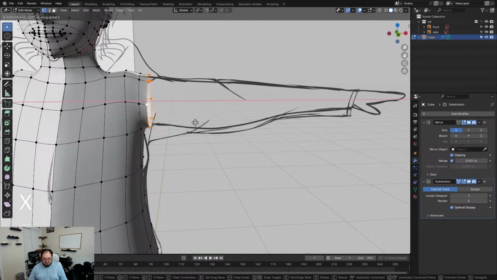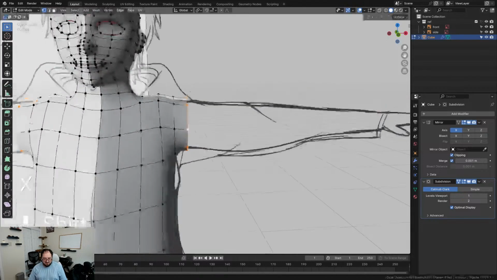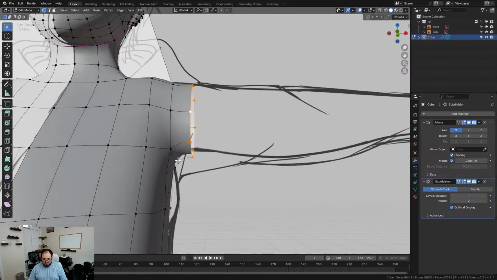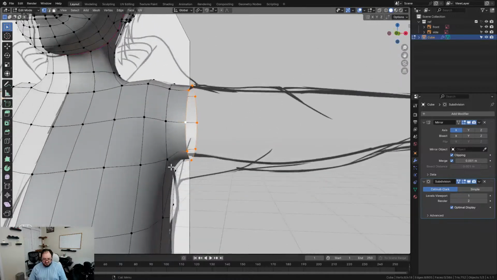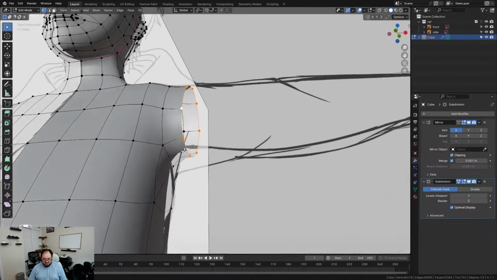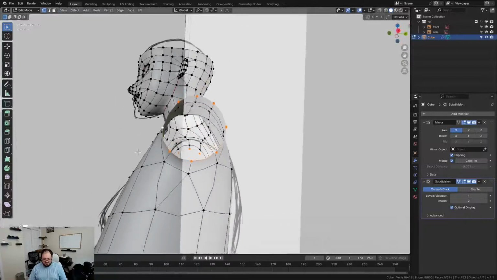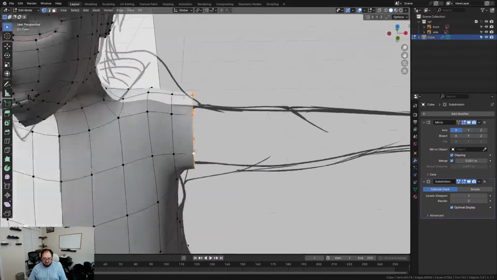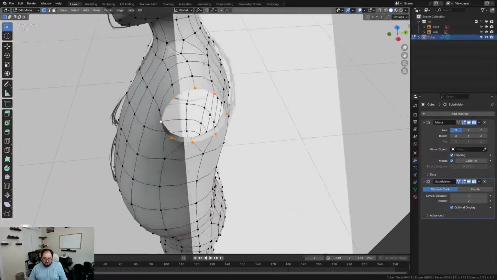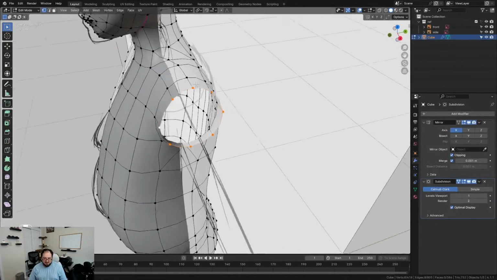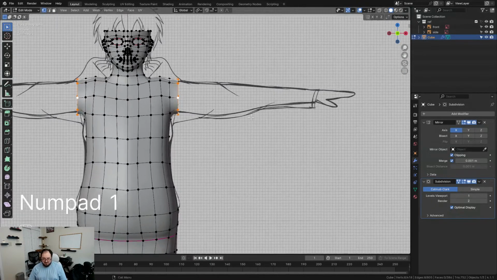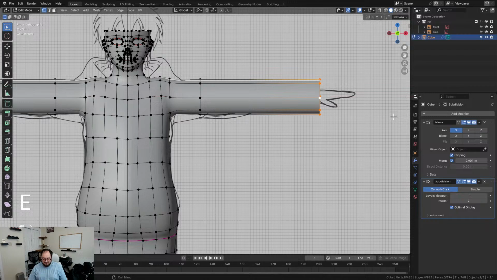Actually, extrude this out a little bit here. We want the shoulder part to bend, so like that kind of being right here. We want it to probably be up here. Extrude this down just a bit.